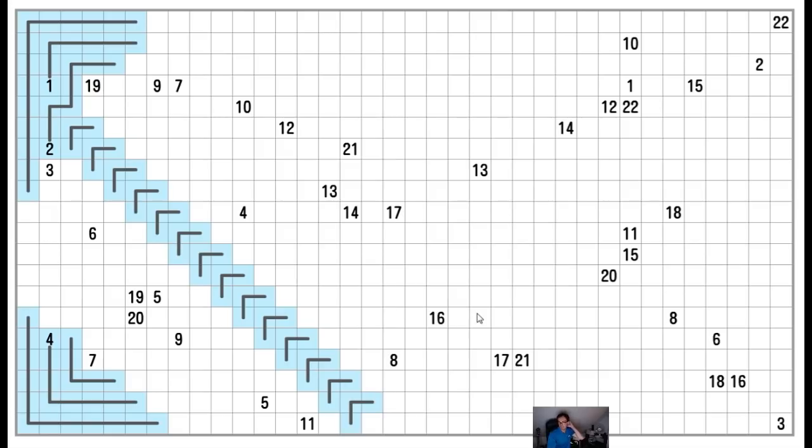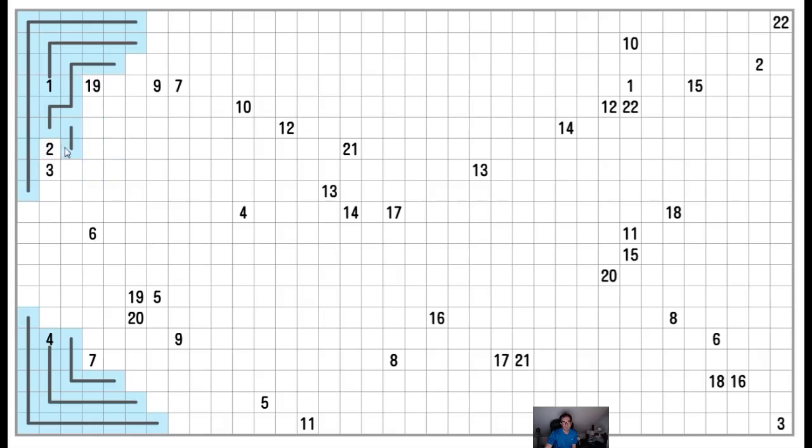We've reached the edge of the grid, and now we have to ask ourselves, what could this line do? Well, I mean, it could do that, but if it does that and joins to there, you can see that this line now has to get inefficient because it has to come back on itself. And if it does that, it could have just done that. So that's not possible. It could go that way, but again, it's inefficient. So in fact, through this chain of logic and propagating this series of corners, we're able to rule out the fact that this line originally moves in that way.